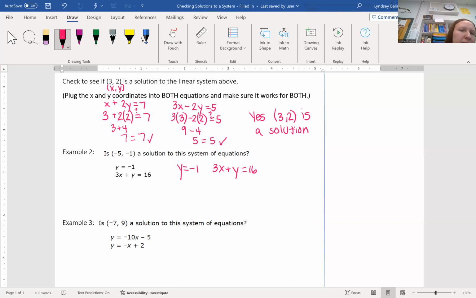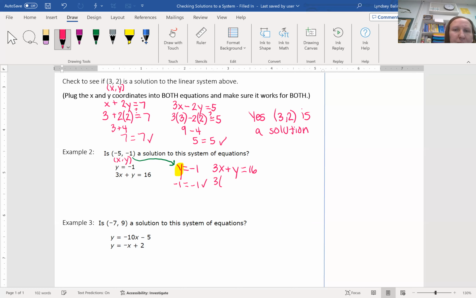Okay, for the first one, remember this is x, this is y. For my first equation, I have no x to plug in, so I'm just going to plug in the y, which I have in my ordered pair as -1. So -1 equals -1. That's definitely true. The other one, I do have an x to plug in. Okay, so just to clarify, when I did this question right here, I was taking the -1 from my ordered pair and plugging it into the y. Okay, for my other one, I do have an x to plug in.